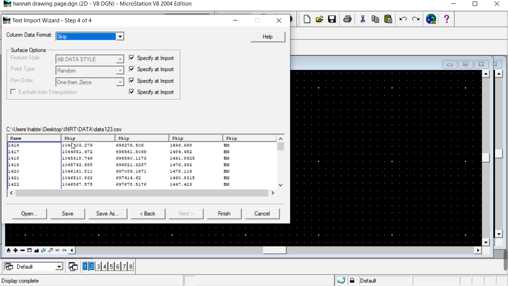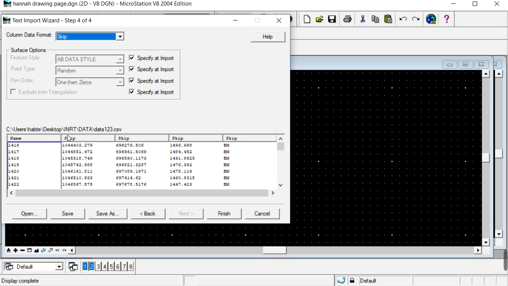By the way, here I want to tell you something, the difference between northing and easting. You always have to remember that northing is always greater than easting. So the greater number is gonna be the northing one, and the smaller number is gonna be the easting one.